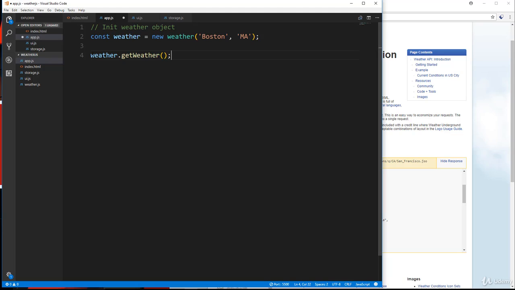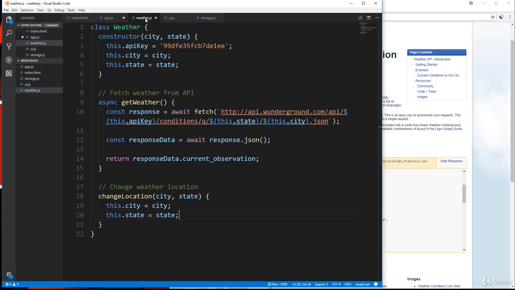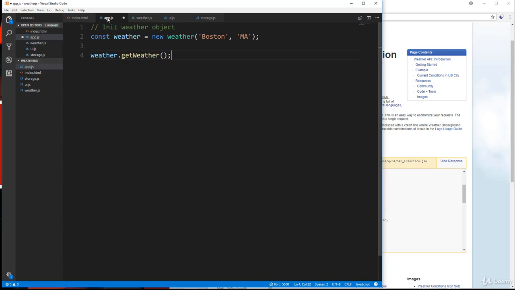Now that's going to return a promise because getWeather is asynchronous, okay? And just by adding async, this is going to return a promise, so we need to treat it like a promise and use .then and then .catch like that.